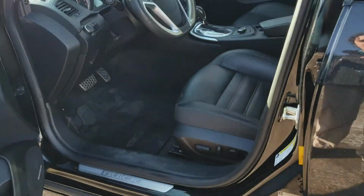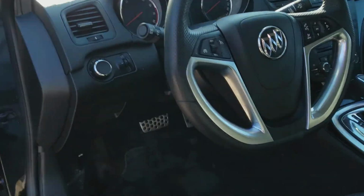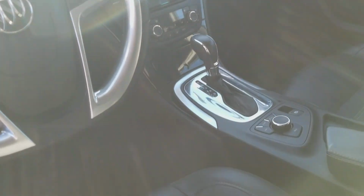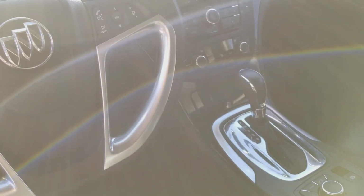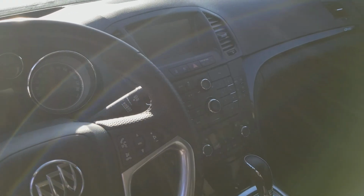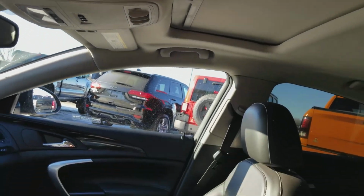You do have your full power seat, power windows, mirrors, locks, and also your upgrade Harman Kardon audio package. You do have your flat bottom steering, automatic transmission, with your full navigation, intelligent fast playback, climate control with heated seats, your gorgeous little display. You do have the full sunroof, rain sensitive wiper blades, full leather.